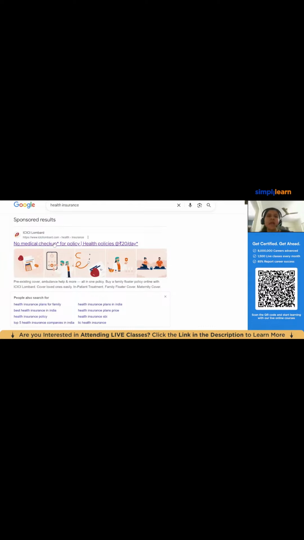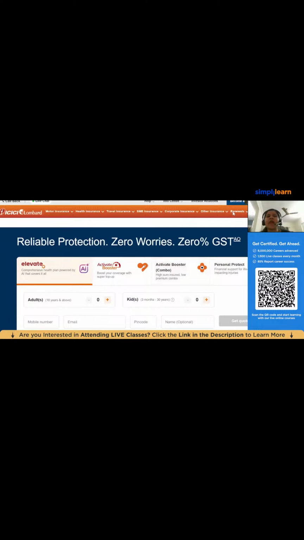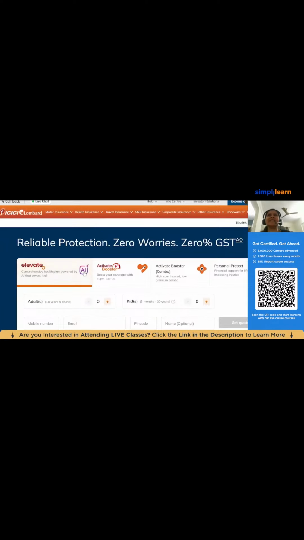But landing page view, yes. What would landing page view measure? That the person has clicked and now they have landed on the website, and at least they have spent a few seconds on the site. Observe one thing: your clicks are higher than link clicks, which is very obvious. And the count of link clicks is higher than landing page views, which is also very obvious.